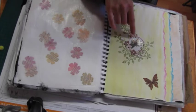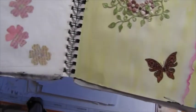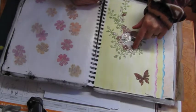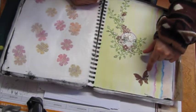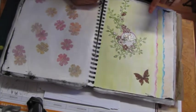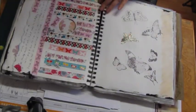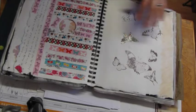I put some Glossy Accents to make it look like these are wet — you probably can't tell, but there are some faux water drops. Those are tiny little brads I love, and this is a cutting die that I have — I love that it cuts and embosses at the same time. I did two layers, and then this side is just covered with washi tape to make it a little bit prettier. This side has the journaling.